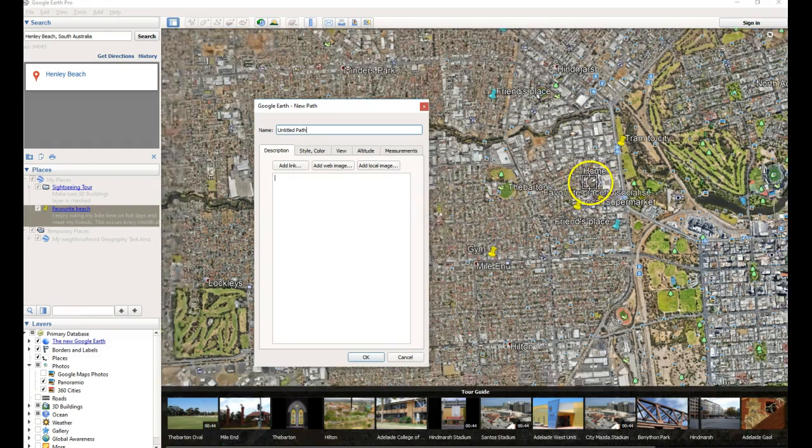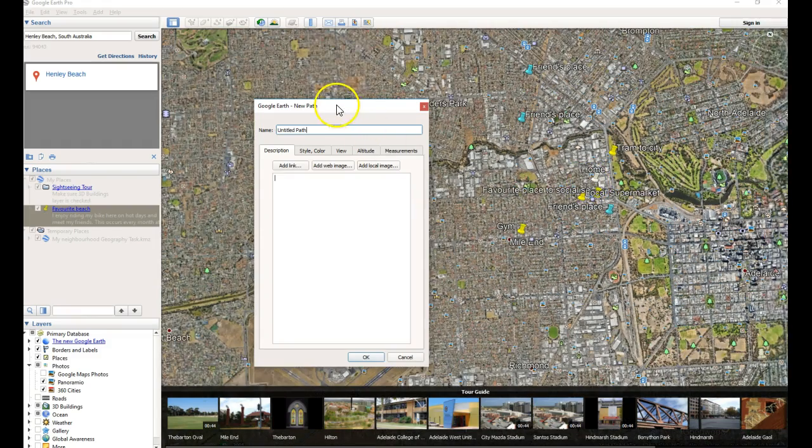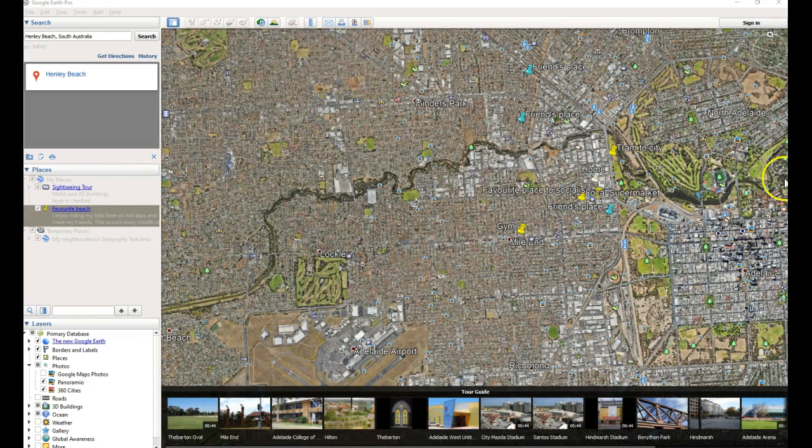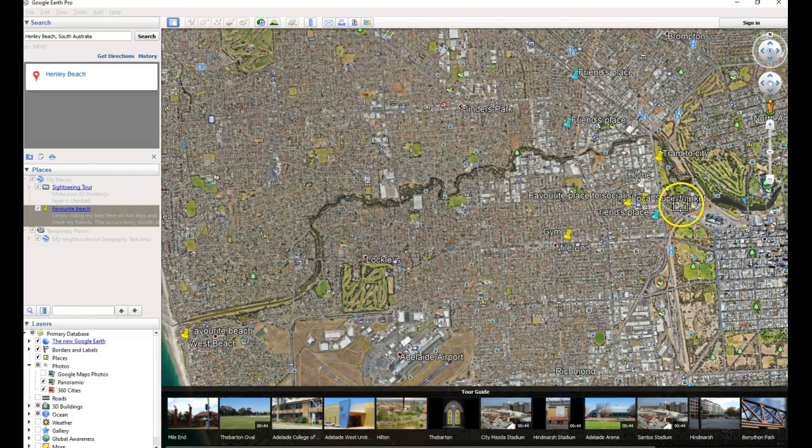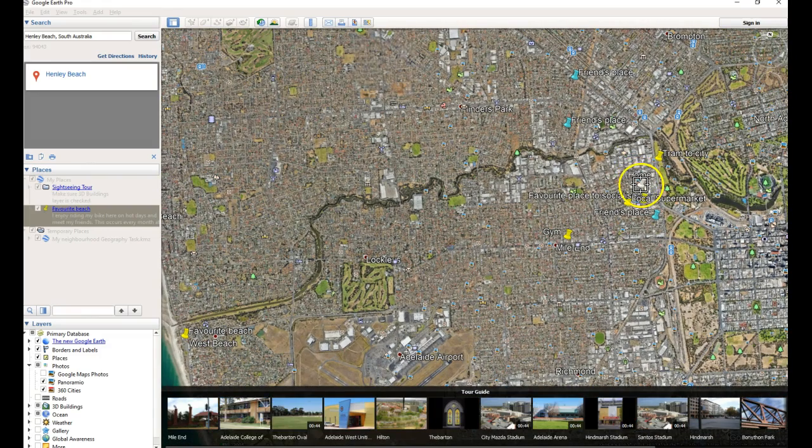Okay, so what I am going to do is zoom out. I'm also going to drag this away so it's out of my way. Okay, and then using the little square that I've got here on the screen as a bit of an icon to navigate my way, I am going to left click, and what you basically do is you click on waypoints to make a path that you wish to do. So in this case, I'm tracing a path along the River Torrens, which is my preferred way of getting to my favorite beach.